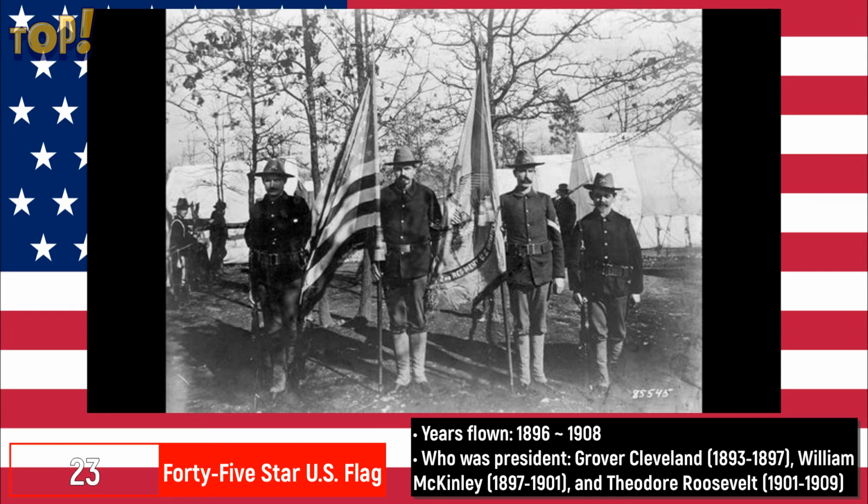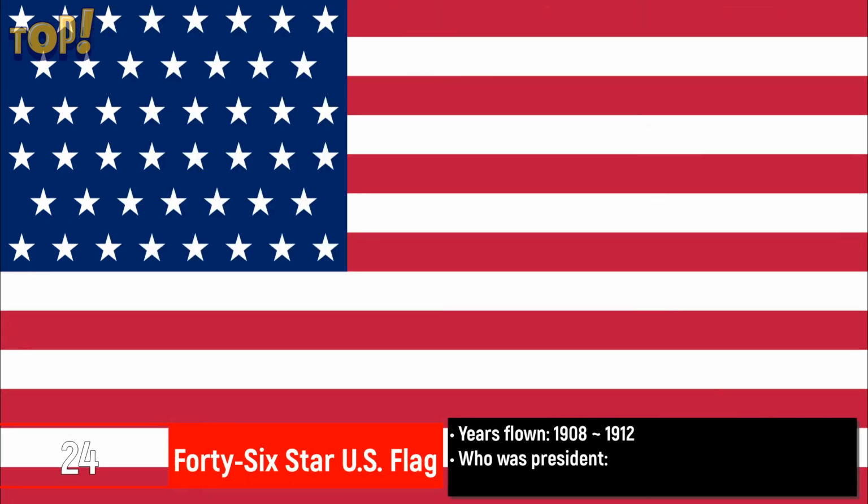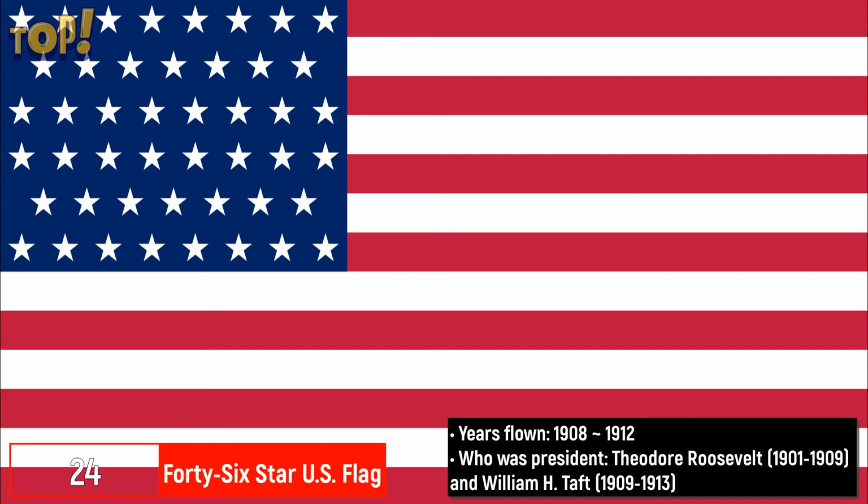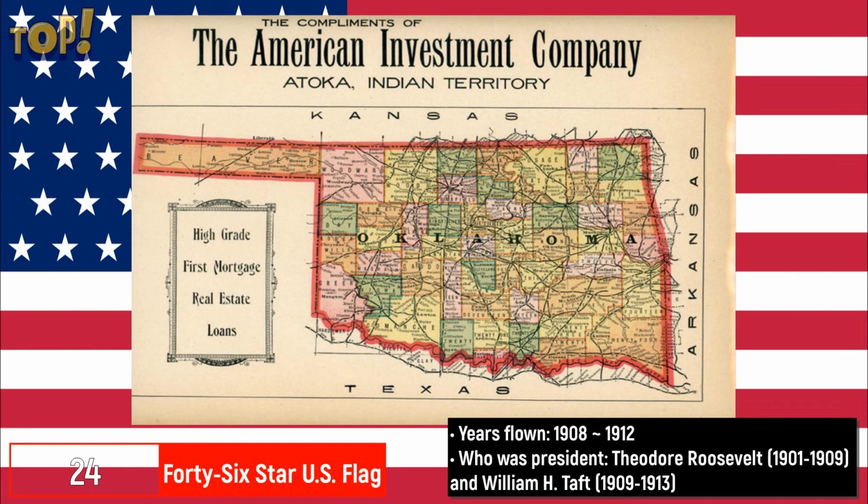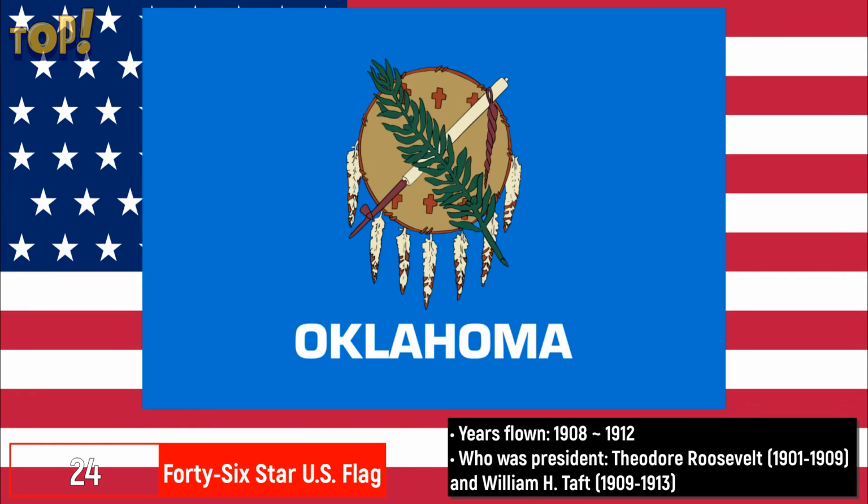Mormons settled in the area, and their practice of polygamy prevented Utah from becoming a state until Mormons renounced polygamy in the state constitution. Oklahoma became the first state to be admitted to the Union in the 20th century on November 16, 1907, taking its place on the U.S. flag as the 46th star the following year.